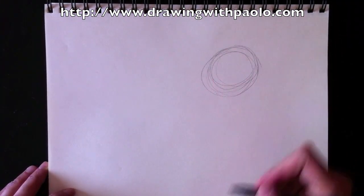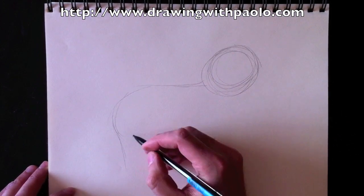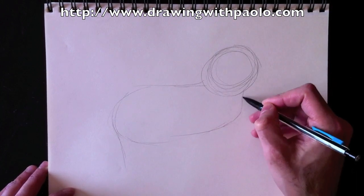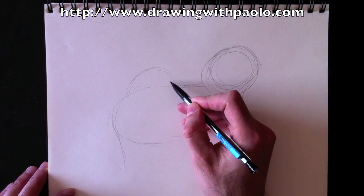So here's the dog's head. And then on this end, we're going to have its body here on the left side coming out this way. And it's going to be staring at us from sort of a low position, staring upwards. And this is its body. Then we're going to put in its tail, sort of like in an S curve shape like this.